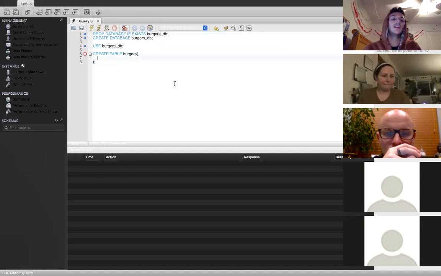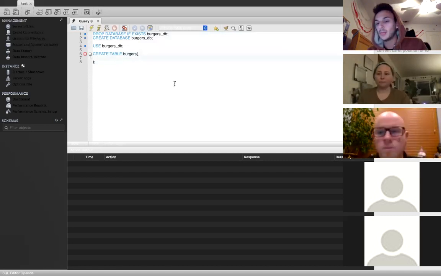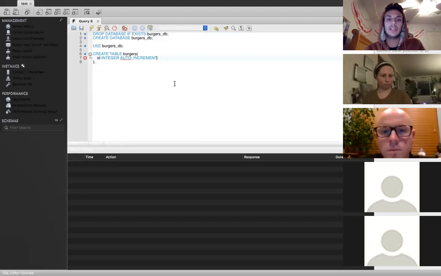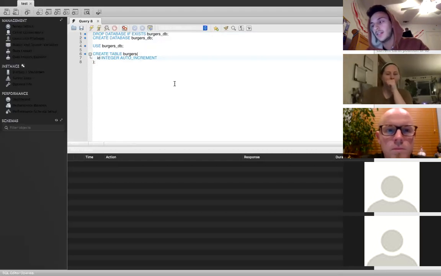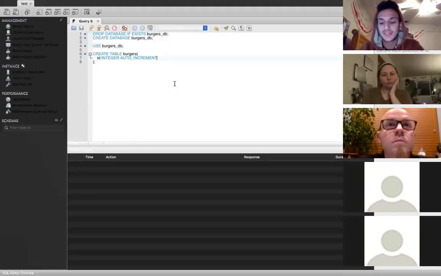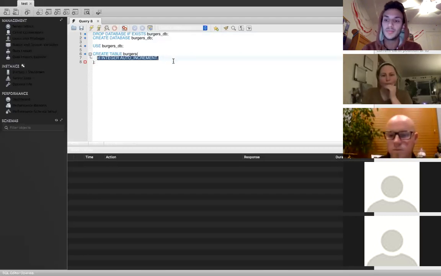And then inside of here, with every table that you have, you're always going to have an ID, and that is going to be an integer. And it's going to be auto incremented, because you don't want to set the ID yourself. There's a chance you could accidentally set two objects with the same ID, and if you do that, you pretty much broke your whole database. So you always want the database to control the ID for you, because the database will guarantee that every single ID is different.